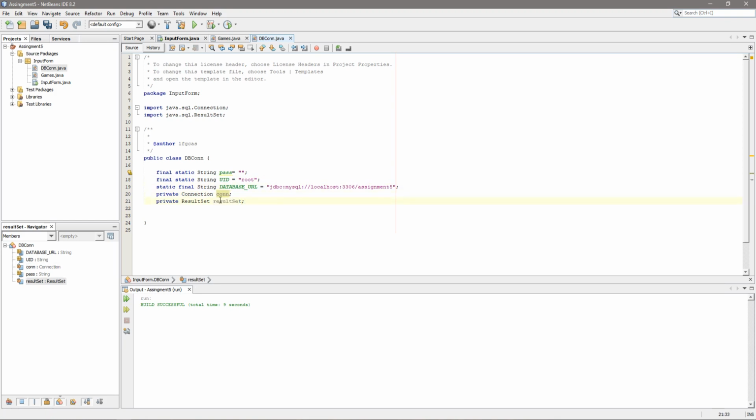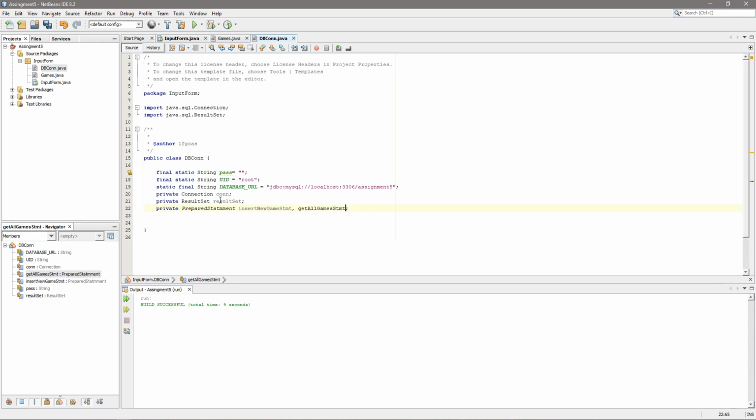Anyway, so the final thing that we have to create are the PreparedStatement variables. So I'm going to call the class PreparedStatement. In this case, we are going to have an insert new game statement, and we are going to have a get all games statement.